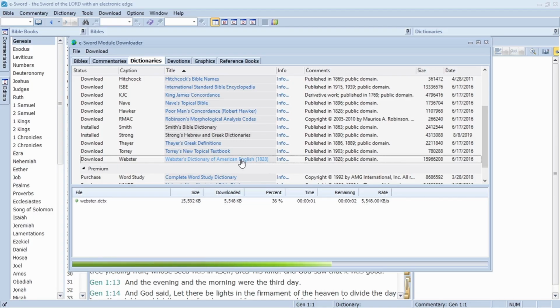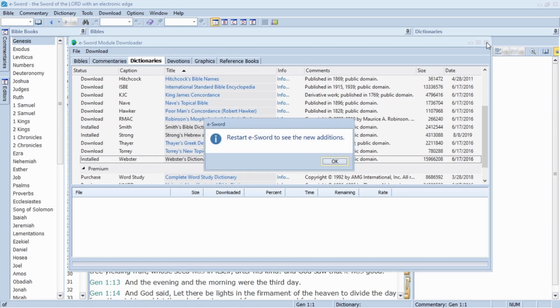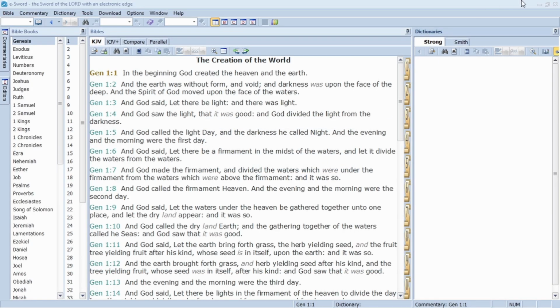Makes it quick and easy to double check things like that. And now I'm done. And when you close the eSword module downloader, it wants to restart to see the new editions, so we'll do that.